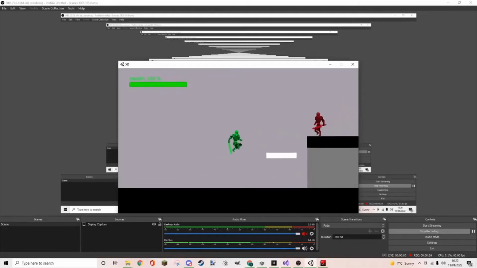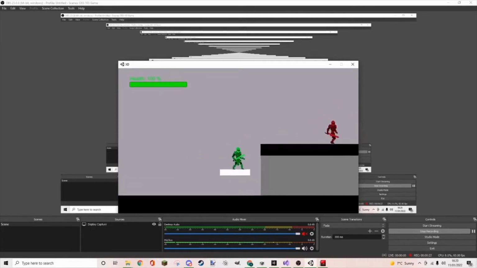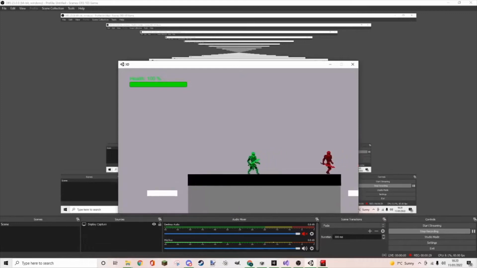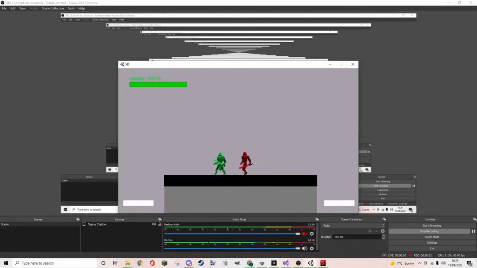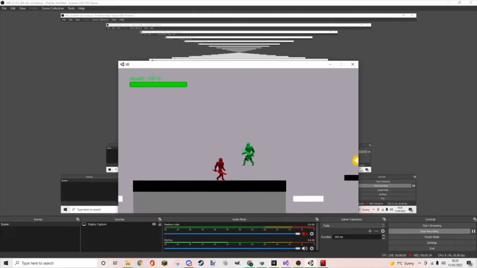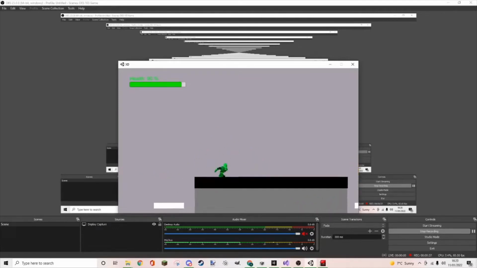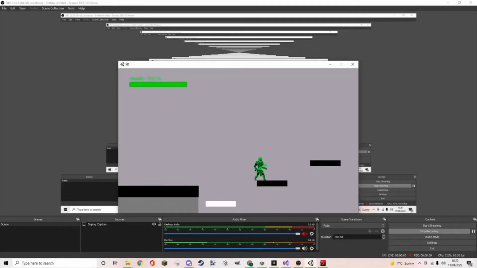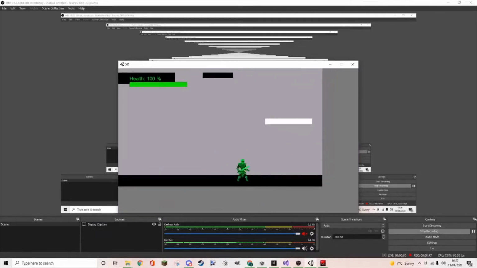Now, the player can move the character with the D and A keys to move left and right respectively, or the arrow keys. Spacebar is used to jump, as you can see by my misjump there, and the left mouse click is used to attack. As you can see, the game features enemies with following AI and shooting capabilities, moving platforms, healing point orbs, and the main goal of the game is to get to the top of the tower and retrieve an amethyst gemstone.